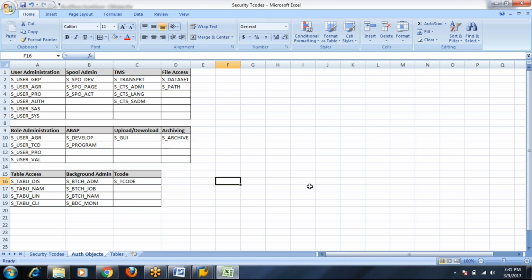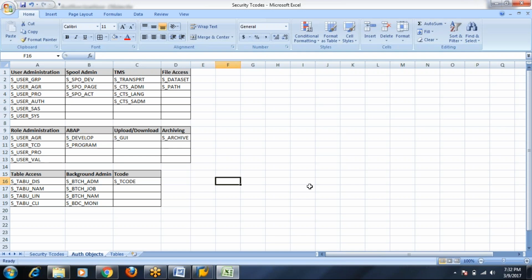So your assignment is to find out 5 important authorization objects related to finance, MM, SD, CRM, etc.